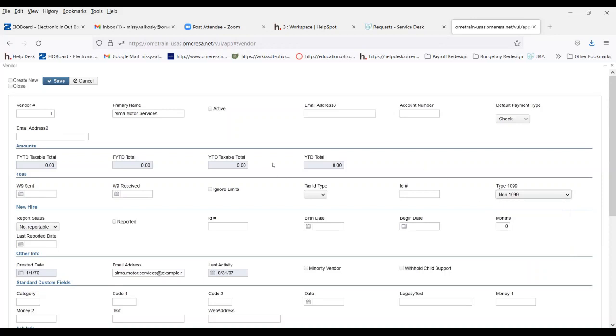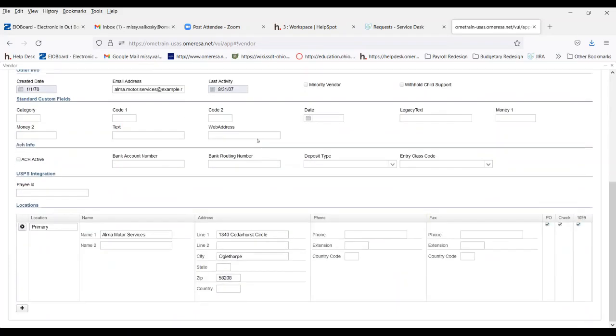One thing I like that they did with this system is, in the classic system, if you had a PO address and a check address that were different, and then you had a third address to send out the 1099s, you had to go in on the classic system on the PO and add that extra line in so that the 1099 would go to a third address. All you do is scroll down here. You can put as many addresses in here as you want, and then you mark over here what it's for. So you would just simply hit the plus.